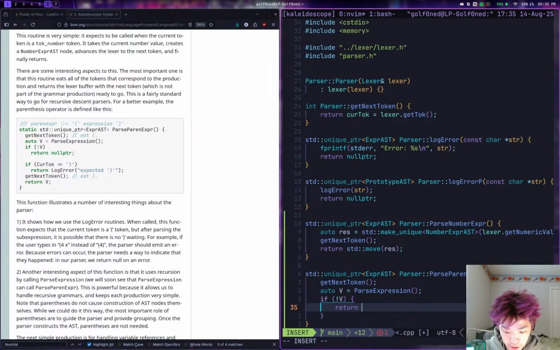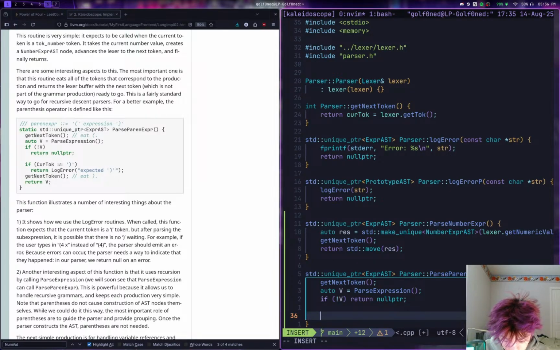So if it's not v, return a null pointer. Actually, we can. Let's make this unreadable. So we've handled the parentheses.